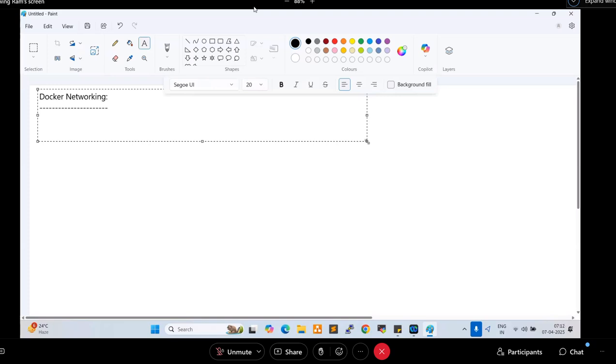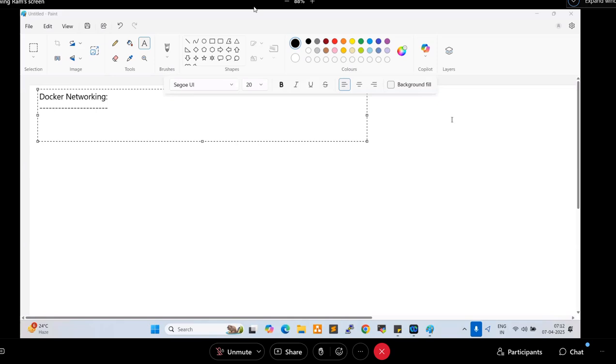Networking is communication between devices, or communication between resources which are hosted in the data center, or communication between containers which are hosted in the host machine. So here, networking is the communication between resources.